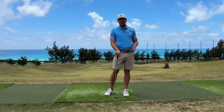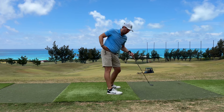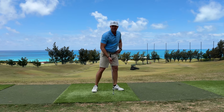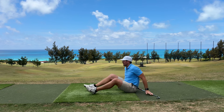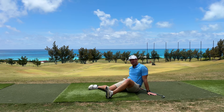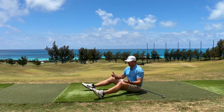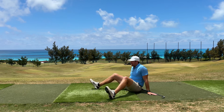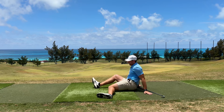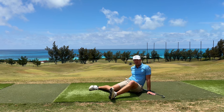The last exercise we're going to do is hip internal rotation, and this one is really important because as we rotate into our backswing we're internally rotating our hip, and as we go through the impact position into our downswing we're internally rotating the front hip — we're turning into that front hip. It might be hard on some ranges if you're not in a beautiful place like Port Royal. Setting up your feet at about a 45-degree angle out to the side, we're going to rotate our hips in, touching the ground with your knee, and then onto the other side. A lot of people get concerned about whether they should be doing this if they can't keep their bum cheek on the ground. It doesn't really matter — so long as you can feel the stretch into the hip and into your glutes driving your knee into the ground. If your bum cheeks come off the ground a little bit, that's perfectly fine.